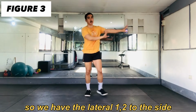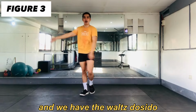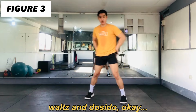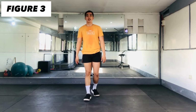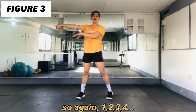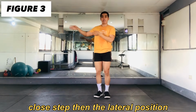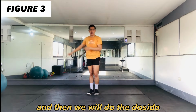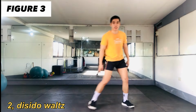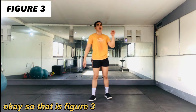Okay, so we have the lateral, 1, 2 to the side, left, to the side, and we have the waltz, do-si-do, waltz, and do-si-do. Okay, so again, 1, 2, 3, 4. So dito sa lateral, ay nagko-close lang yung paa, close step. Then the lateral position. And then, we will do the do-si-do. 2, do-si-do waltz, 3, and then 4. Okay, so that is figure 3.